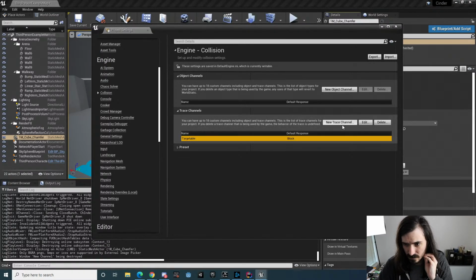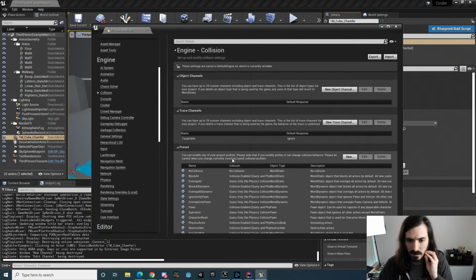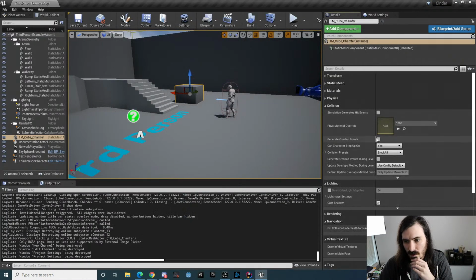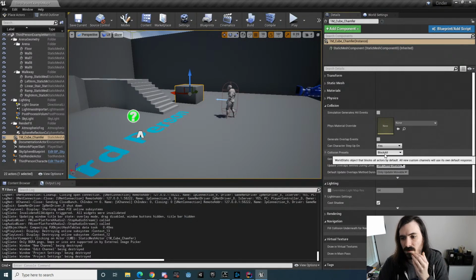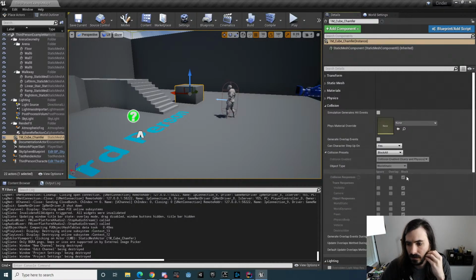Or no, default will be ignore. And then, yeah, here we go. There, and then block all.